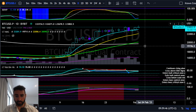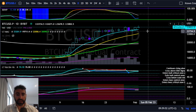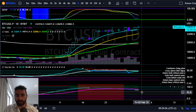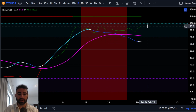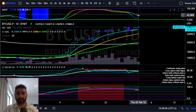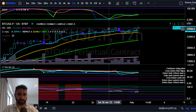Over here on the daily, we do see hidden bullish divergence. It has actually been confirmed as of, I guess this was a couple days ago. I don't look at this as having played out just yet, but that coupled with if Bitcoin can get a fresh Jewel light signal, meaning that it gets that positive curvature with that light blue color, that would indicate, again, upside a lot more likely than downside, as volatility is looking for expansion, but a big focus on that a little bit later. Other than that, I'm not really finding too much else on these particular charts.